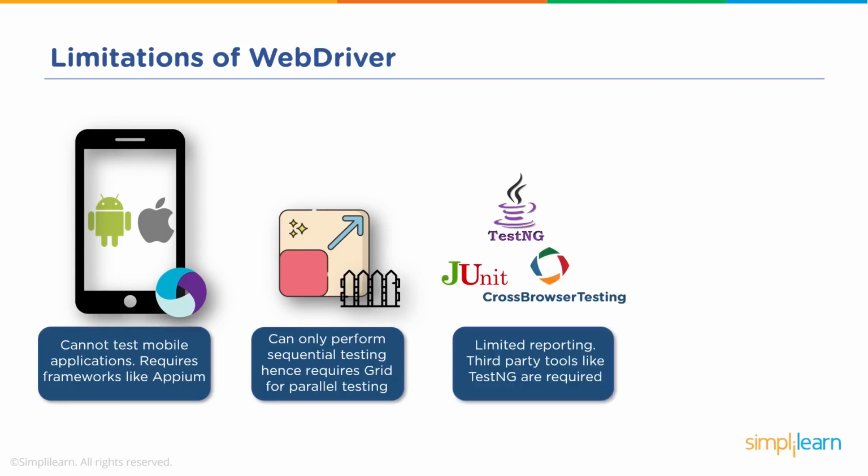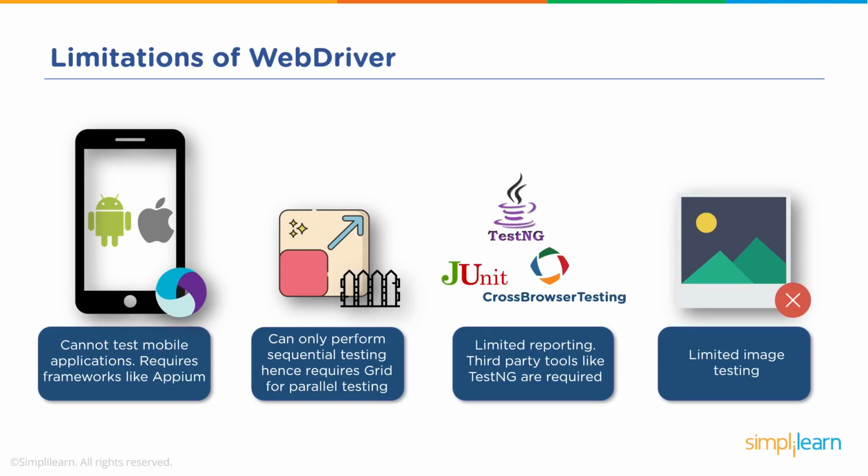Selenium WebDriver has limited reporting capability. It can help create basic reports, but definitely we need more, especially when we are working on a big project. We need good reports to be created. So what it does is we have support for multiple tools like TestNG, ReportNG, and even Extent Reports, which you can integrate with Selenium and generate beautiful reports. Isn't it really powerful?